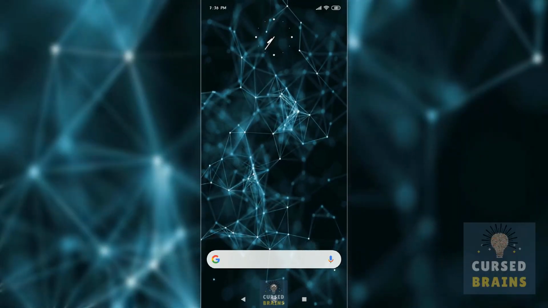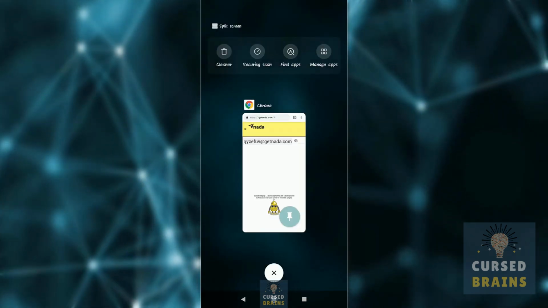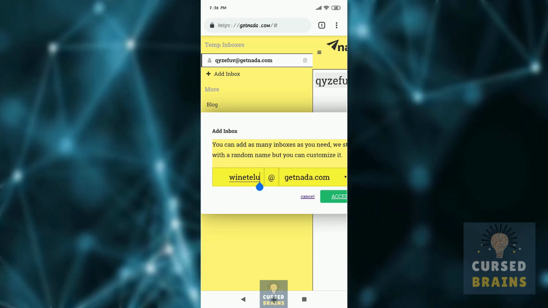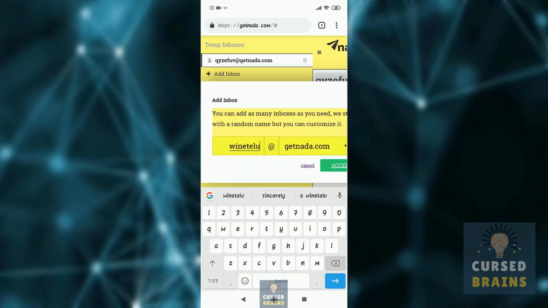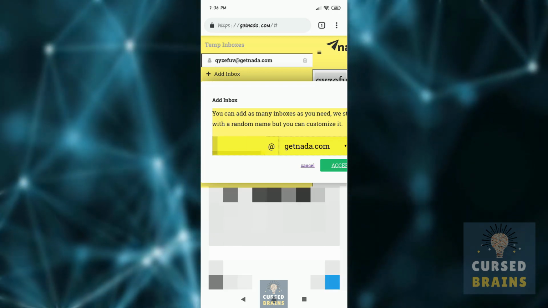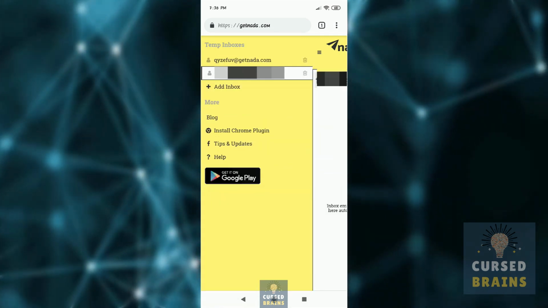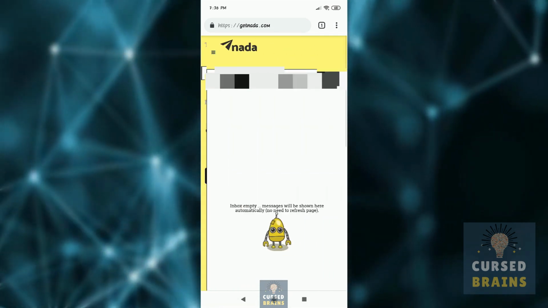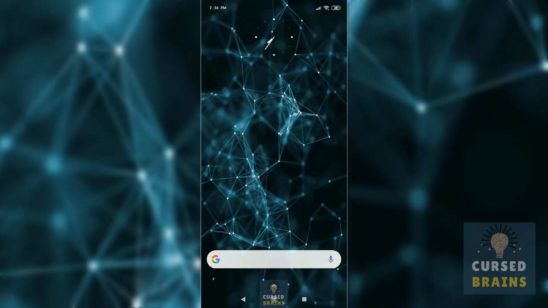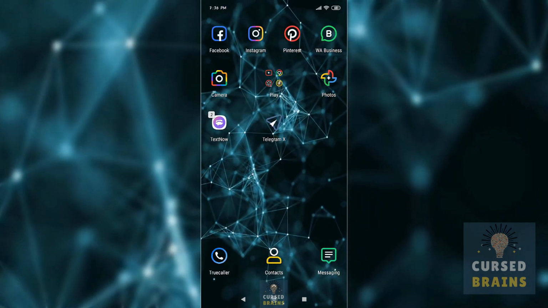In this video, I will be showing how to create a fake or alternate Telegram account using mobile. Need a temporary email? You can get one from TextNow, or any other temporary email service. For privacy reasons, I have hidden emails and phone numbers. Copy your temporary email ID, and open the TextNow application for signing up and getting a new anonymous number.